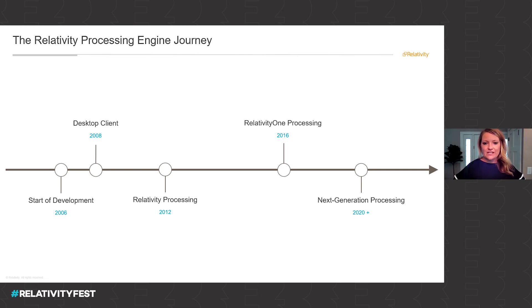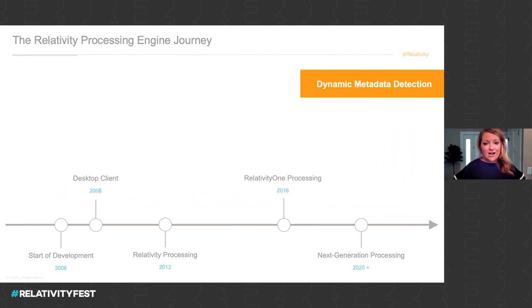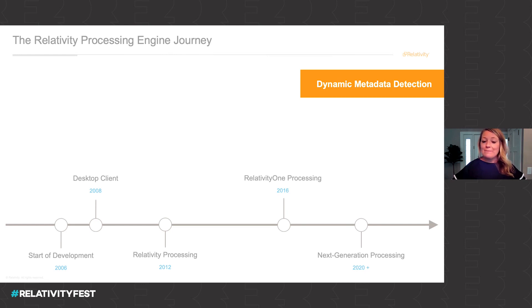Let's walk through a few examples of how Relativity automatically applies best practices behind the scenes without you having to do a single thing. Data comes in all shapes and sizes, which is why metadata — or data about the data — greatly varies from file type to file type. For example, if you have a picture, you may be interested in the GPS coordinates of where it was taken, whereas if you have a document, the date the file was last modified is likely more important. If it exists, we will find it. We've also created a field catalog which makes it super easy to understand and make decisions about what metadata you want to see and when.